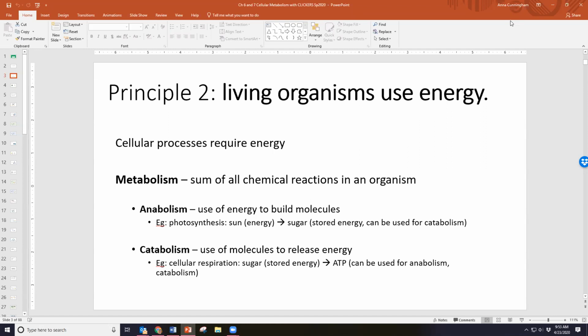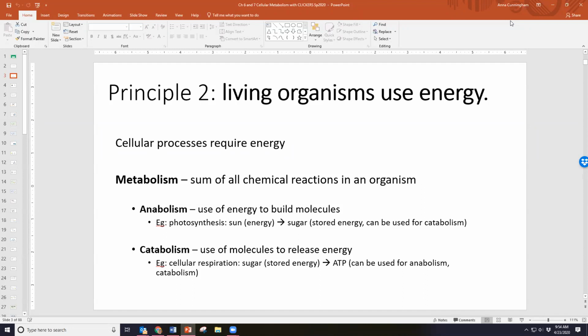So again, these are any pathway. We talked about replication, taking a strand of DNA and making a new strand of DNA. That's an anabolic process, right? Anytime we're building something, that's an anabolic process. So far, we've only talked about anabolic processes because we've talked about taking DNA and making more DNA, taking DNA and making mRNA, taking mRNA and making protein.